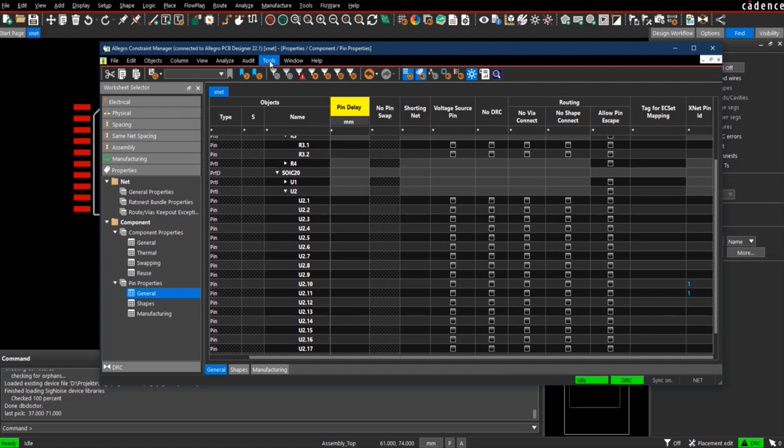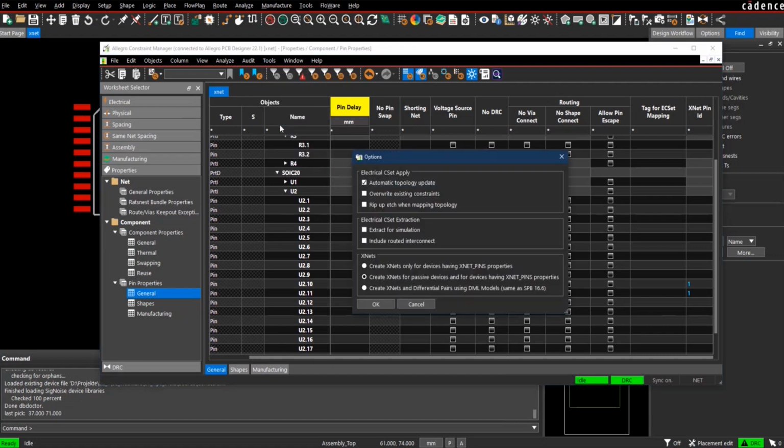In addition, there are these more or less hidden possibilities to switch the flow. Remember this environment variable for this. Here, as mentioned, you have to be careful a little bit. Normally it's not required. Normally always stick to this create XNet for passive devices and for devices having XNet pin properties. Let me show you what's happening here.